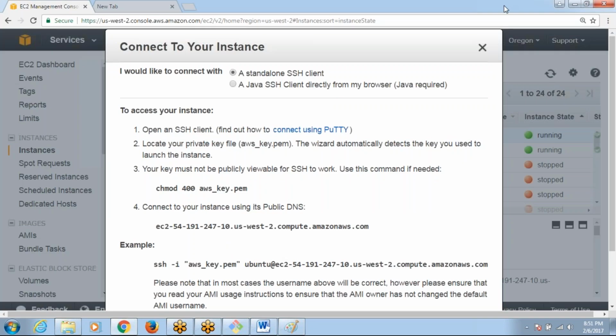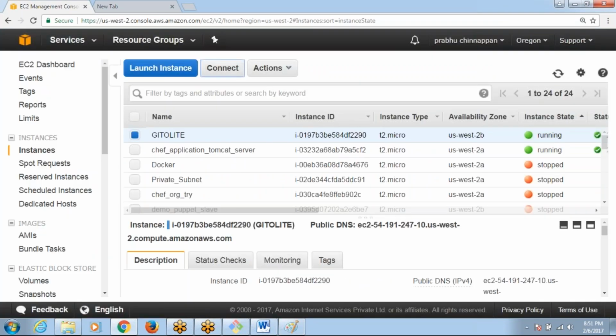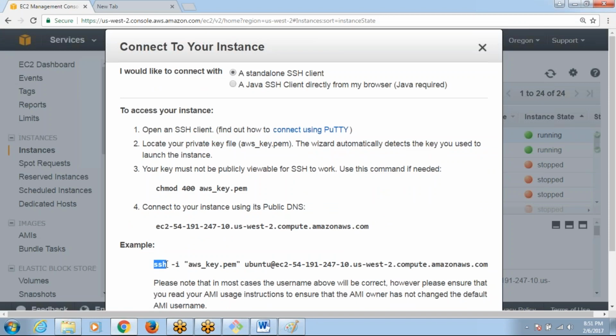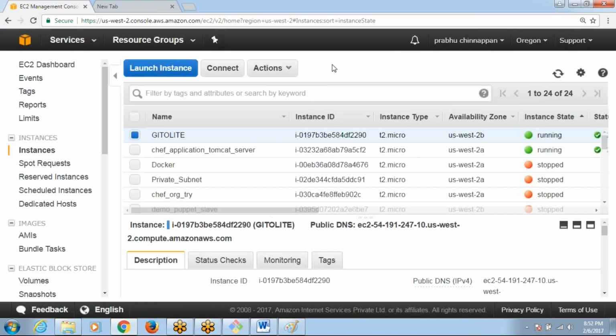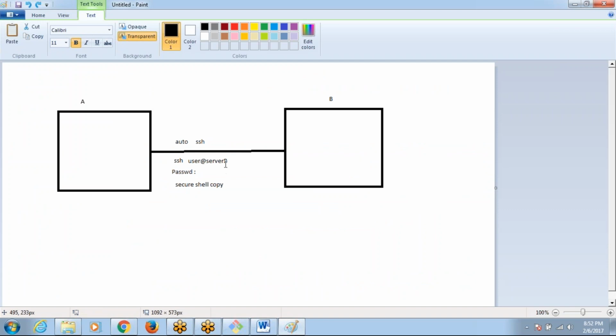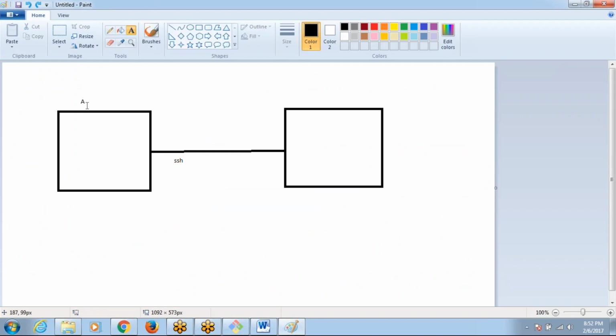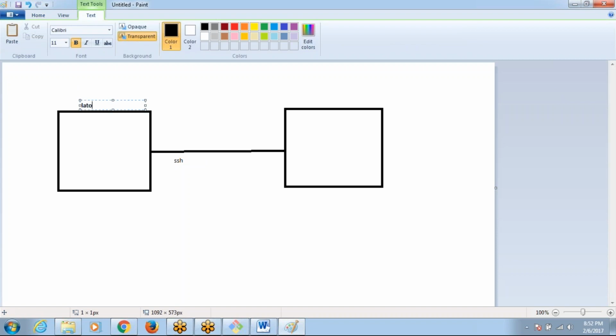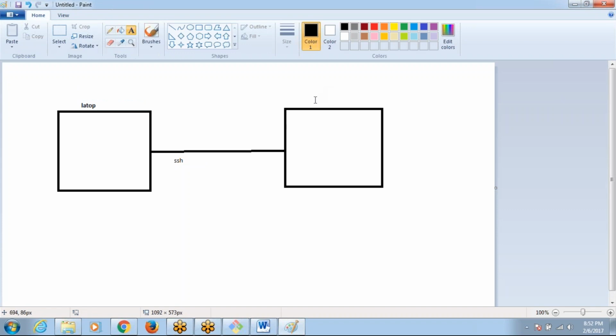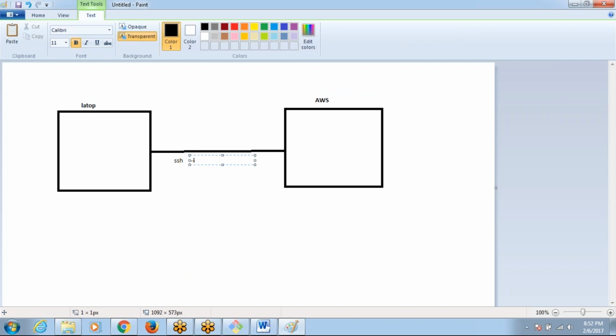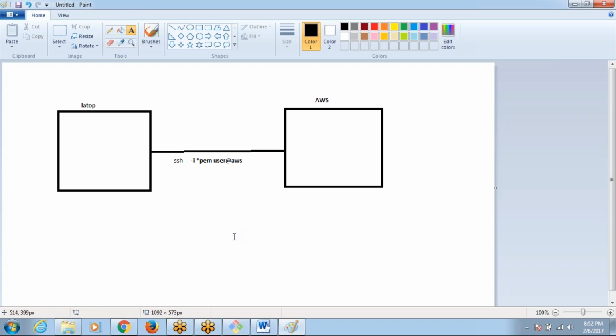Every time we connect with AWS, you are just using the SSH command with username@server name. So this is from your laptop. From your laptop, you connect to your AWS machine. Let me put it here: this is our laptop, and from this laptop you connect to the AWS machine using the SSH command. But since you don't know the password, we have a .pem file. With this pem file, we connect to user@AWS machine. Understood? This is the command I told you on the first day of the class.